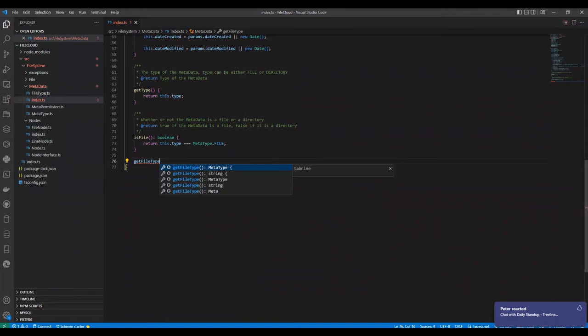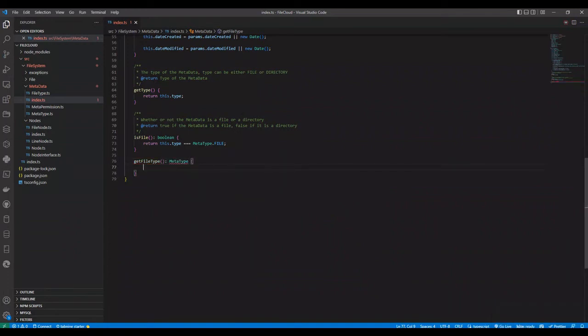And then we want to say get file type, and then it will return this.is file equals to this.file type.